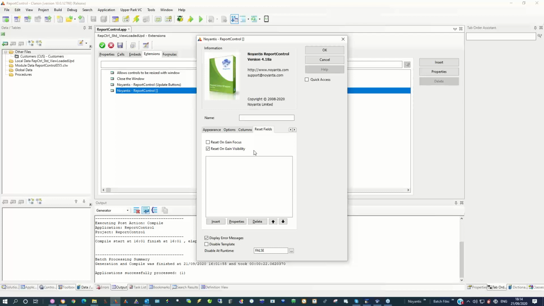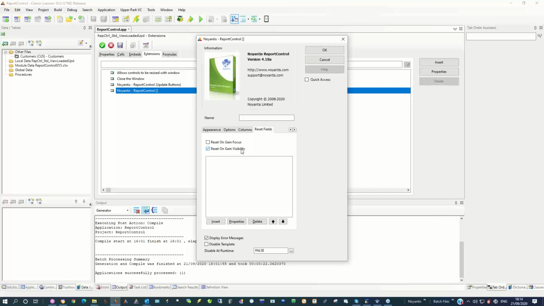Can't remember the particular property you can set, but basically imagine it's on a hidden or non-selected tab. Then you don't want it to load by default, and when it does gain visibility, e.g. you switch to the tab, you can have it reset. Active invisible, that's a property within the Clarion browse. It's the equivalent of active invisible. So you can say reset on gain visibility.